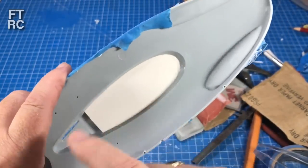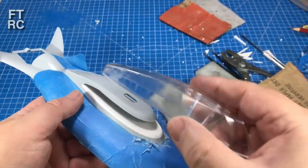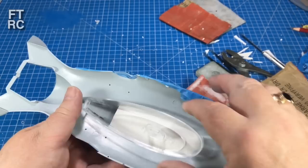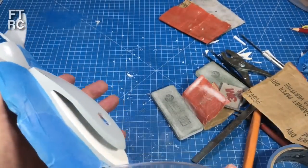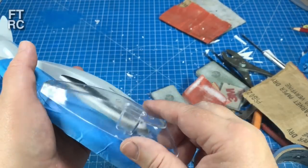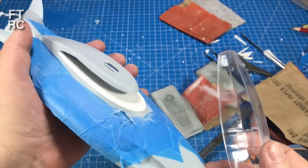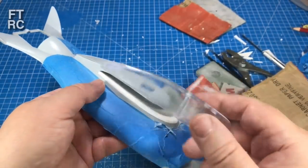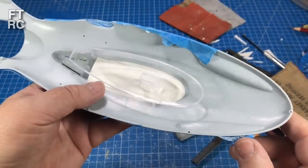Now, the reason I've got to cut this out, if you're thinking, why bother, Harry? That's working fine. That's good. Yeah, you probably could do that if I could cut my glass piece down. That's the problem, see? The glass piece, the clear piece, goes in there. So unless I'm going to do some major surgery on that and somehow cut it down to size and shove it in there. I mean, you could, if you're very good and you've got some sort of saw or laser and you can actually cut that to the height that you need and then slide it over the top, you've got that solved. But you don't have much room for an interior then. It's going to be very hard to build. But I want that open to, A, build an interior, and two, I need to push my clear part in. So let's accomplish that.